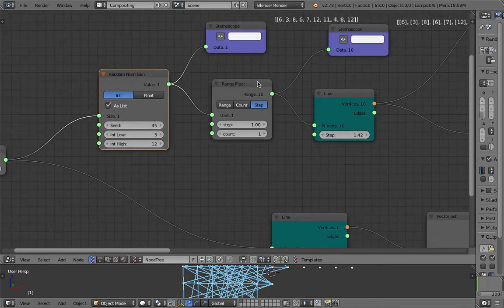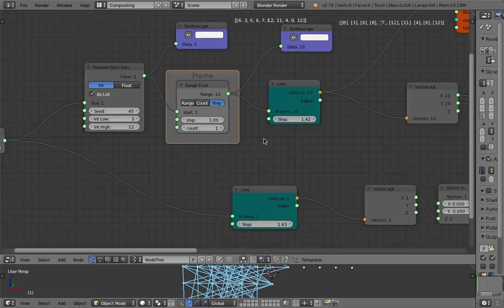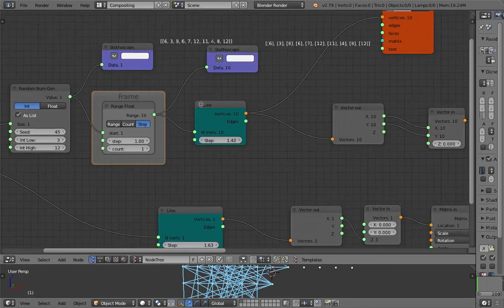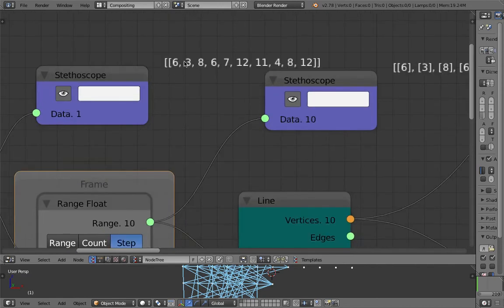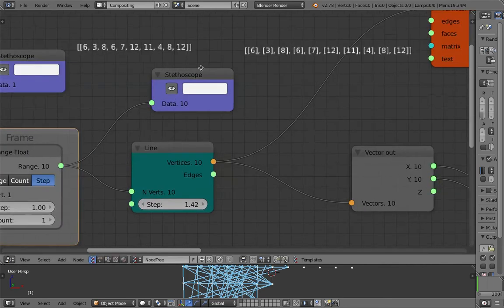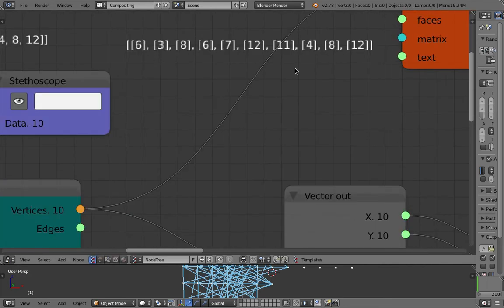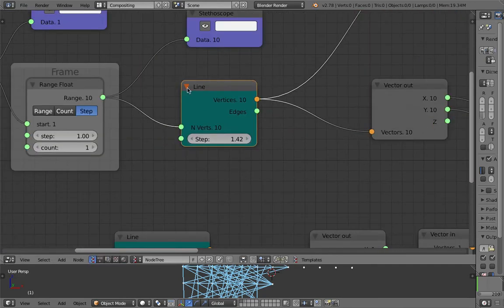But here basically we need these intermediate nodes in order to do this, otherwise it doesn't work. You see this guy is giving random numbers 6, 3, 8, 6, 7, and so on, and the second node gives this kind of result, a list inside a list. A list inside a list will work for line.